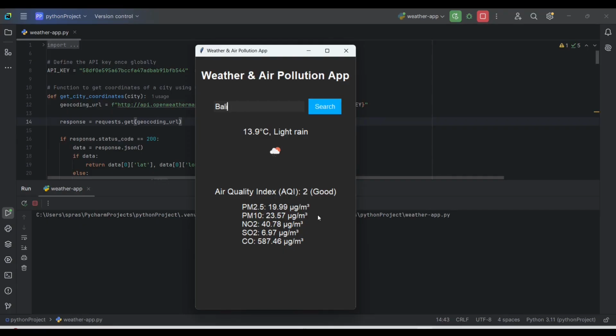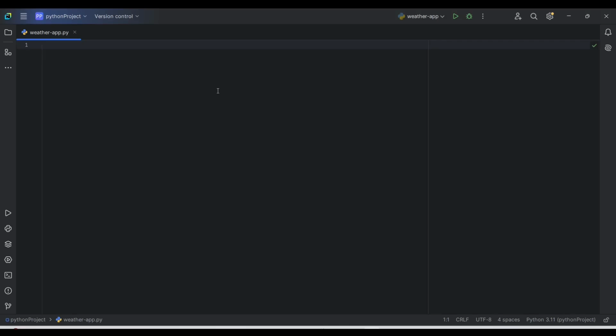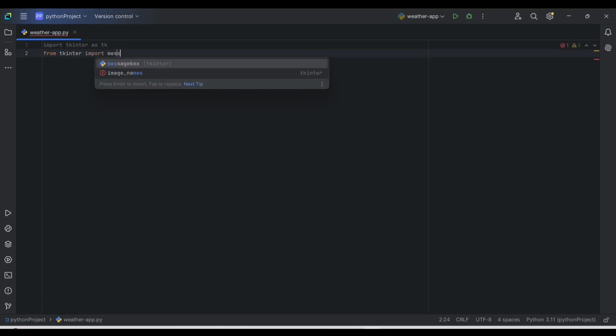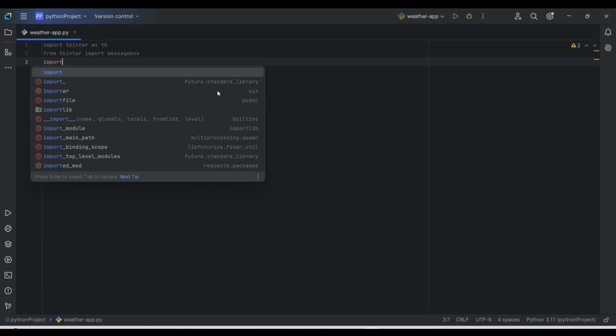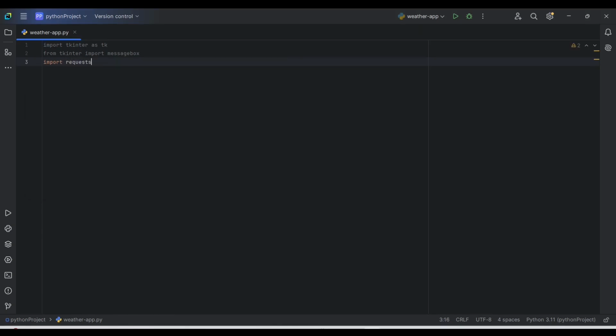Now let's work on the code. The very first thing is to import the libraries that we require in this project. That's going to be Tkinter for sure, and then we need messagebox, so we have to import message box. And then we need to hit the OpenWeather API, which is going to be through requests.